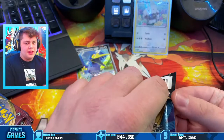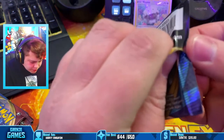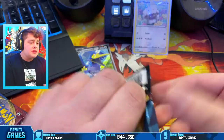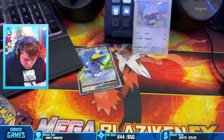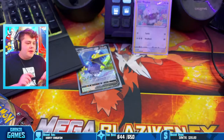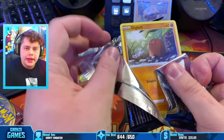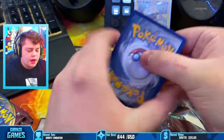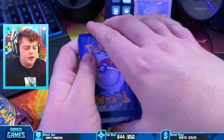The thing is, I'm not even looking at the pack when I open these. I'm looking at the camera, so it's hard. There's like a little plastic thing right there. Also, I put lotion on today, but still. There we go. We broke the seal, ladies and gentlemen. We got 4 from the back. 1, 2, 3, 4.